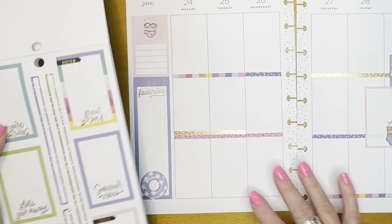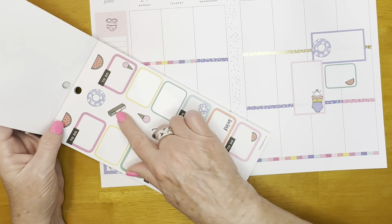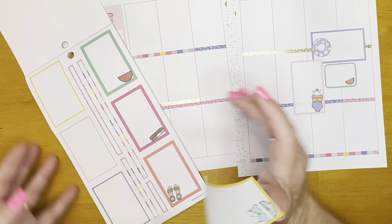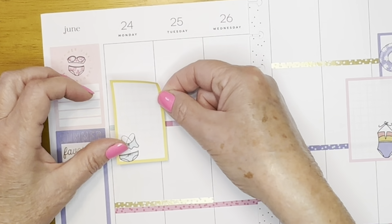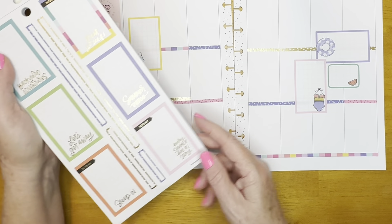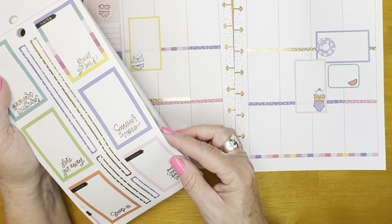Let's look and see what we can do with some of these boxes over here for another cluster. This swimsuit is cute, and I also have these swimsuits and sandals and separate stickers as well — some transparent ones and white back stickers. You're not going to see me in a bikini like that, but I'm going to put it on my calendar spread. All right, let's try that. Now if I want to start pulling in some things with the gold, here's 'every summer has a story' and 'summer vibes.' I like that — summer vibes. Let's see what that looks like.